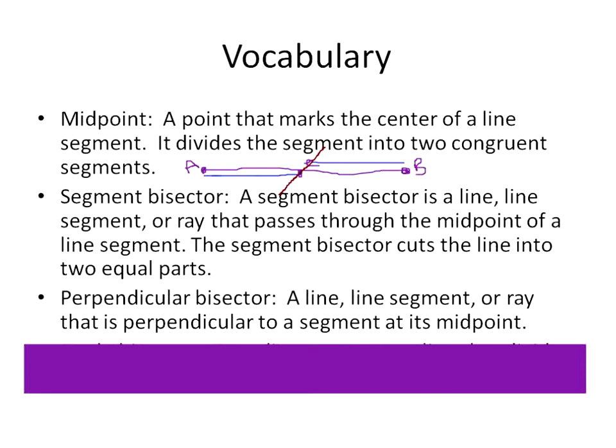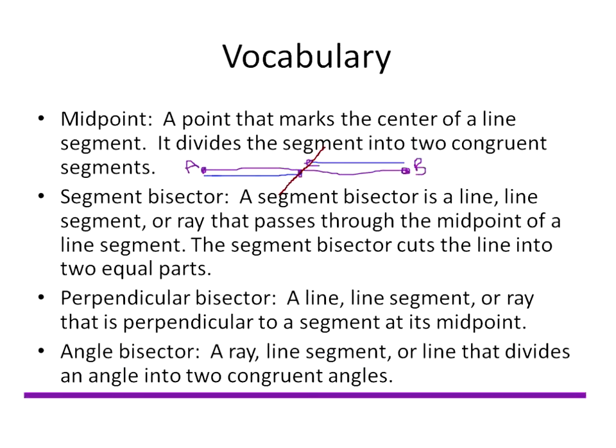And I'm going to go ahead and give you the angle bisector. A perpendicular bisector divides the line in two pieces, and the line is perpendicular. What do you think the angle bisector is going to do? A bisector divides it in two equal pieces. The angle bisector is going to divide the angle into two equal pieces. So I'm going to give you that, and then I'm going to quickly show you how to do those using construction.